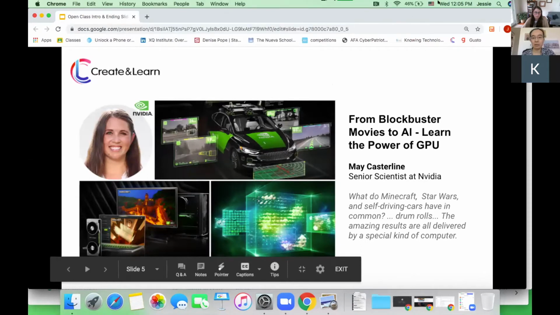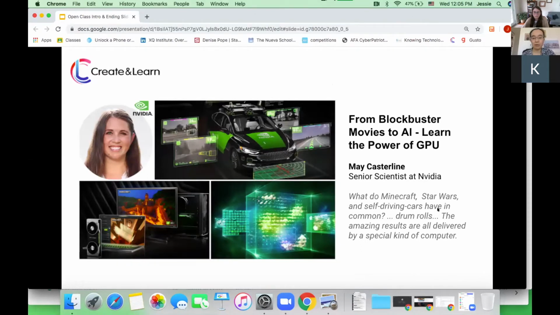So I'm going to introduce May very briefly. She's going to introduce herself a bit more, but she's a senior scientist at Nvidia. She has been doing very, very interesting work in areas related to government. I'm going to have her tell you a little bit more about it. Nvidia is also, I would say, the very top company in the world building these technologies, and not just for artificial intelligence, but also in places you may not realize, in movies, in video games, and a lot more. So with that, May, would you like to get started?